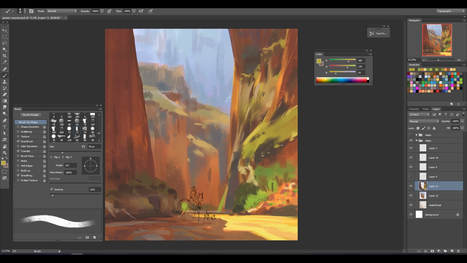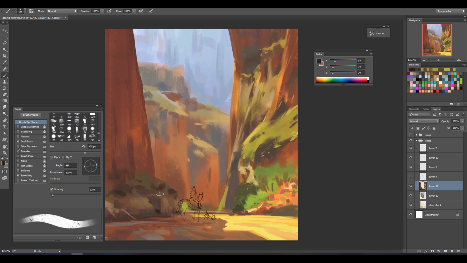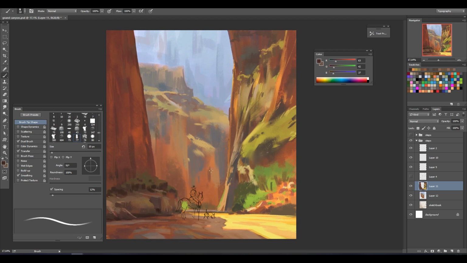And I'm also starting to shrink the size of my brush. As you saw early on, the brush was really big and I was just painting in big blocks of shapes. But since we blocked in the majority of the key elements, we know what's in the shadow, we know what's in the light, I can go in with a smaller brush and try to sculpt out some smaller shapes and chisel out a bit more texture and detail in the image itself.